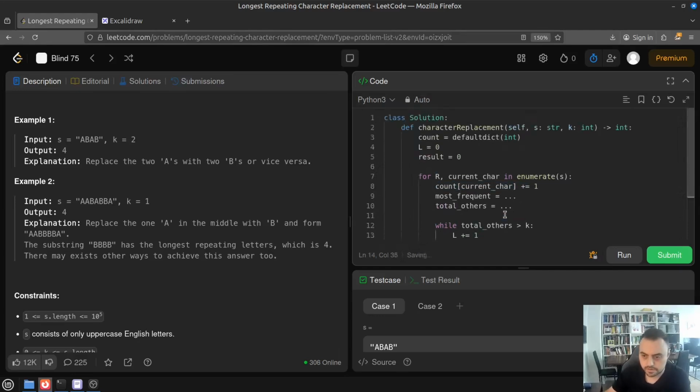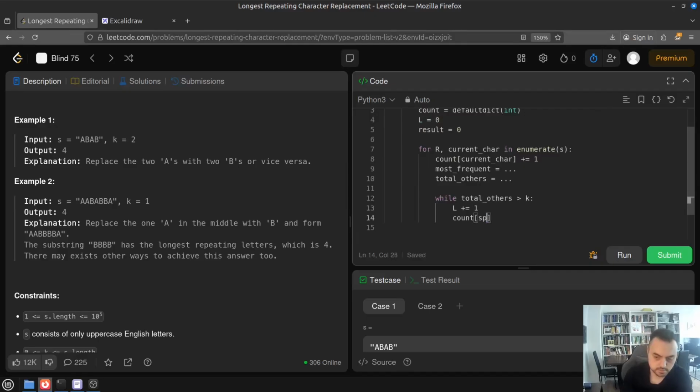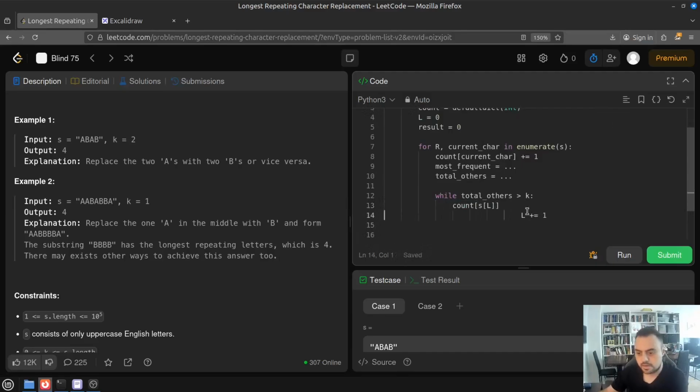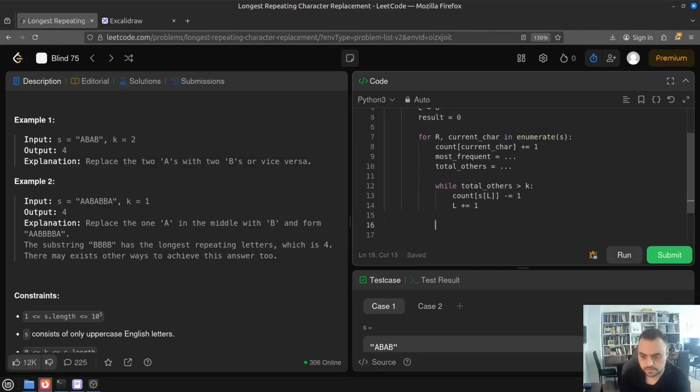Not for current character, but for s at position L before the update. Have to decrease it, since we moved the window.